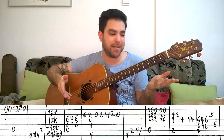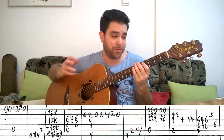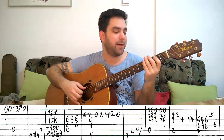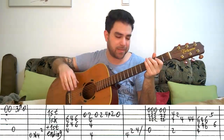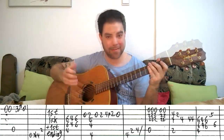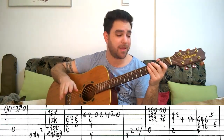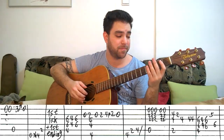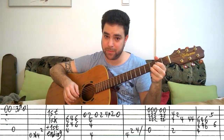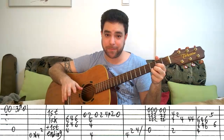I arranged this and it took me about a month, over a month actually, to get it right. Okay, to get the whole song right and play it from start to finish. So take your time with this one. It's really a great challenge. And then you play the first phrase again. Okay, exactly the same. The third line is the same as the first. And that's it for the confusing part.